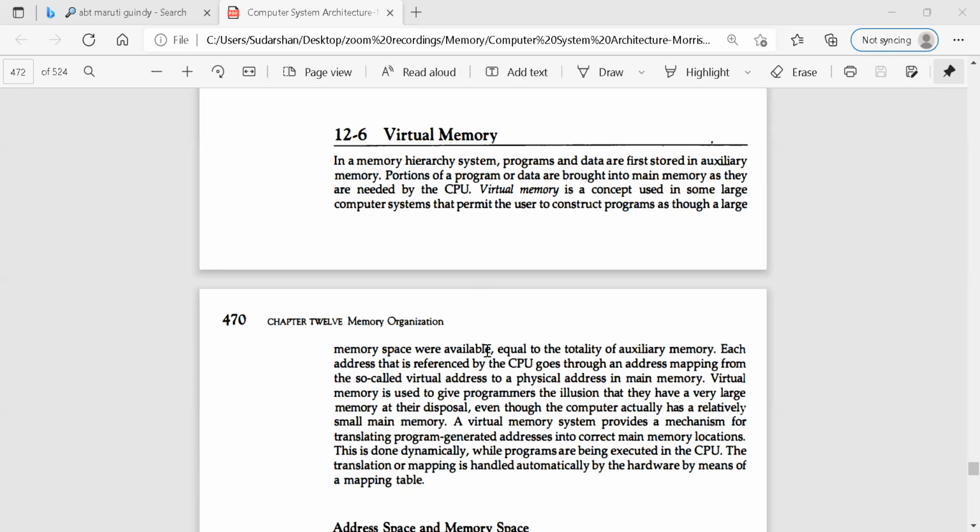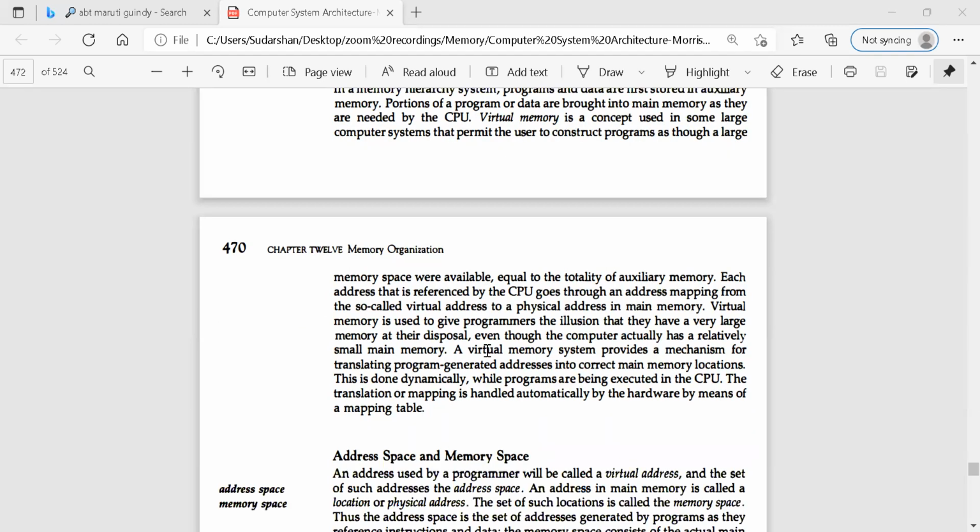Before we go to virtual memory, let me tell you about an important concept: how your operating system performs a task. The earlier operating systems generally loaded your program and data into main memory. Assume your main memory is 4 MB, then your program and data to be executed should be less than or equal to 4 MB. If your program size is greater than the 4 MB primary memory capacity, then your program cannot be loaded into main memory.